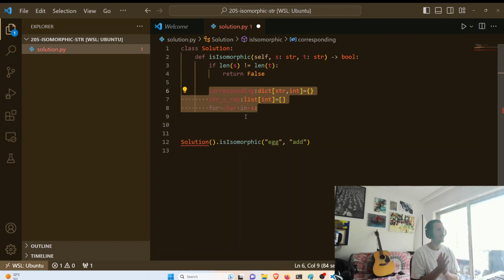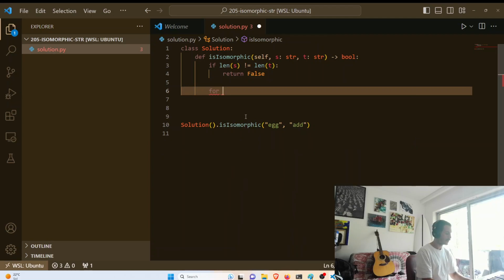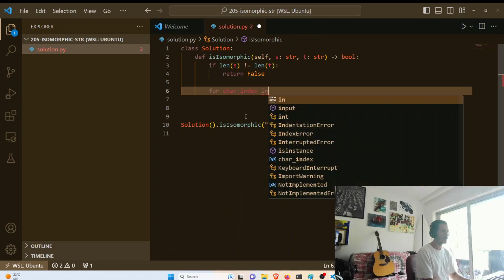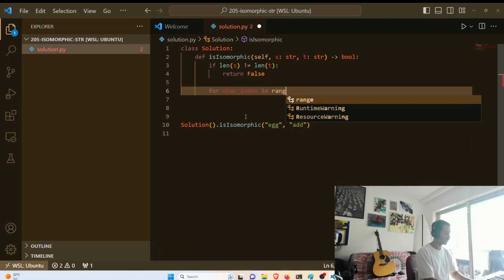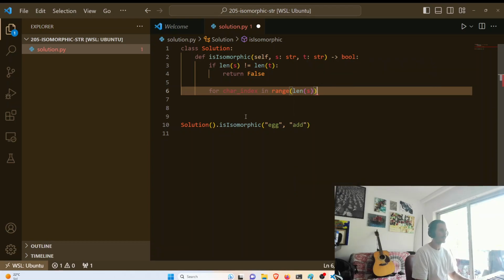Okay, let's iterate each character at once. So for char index in range length of s.